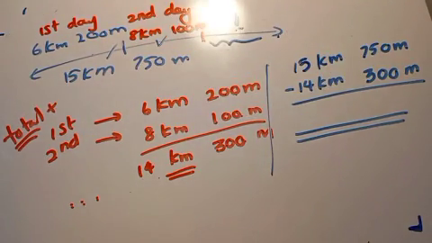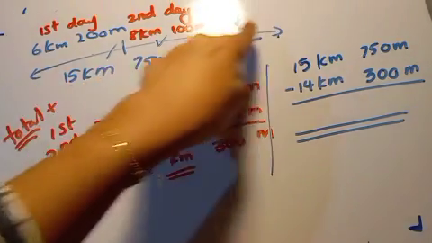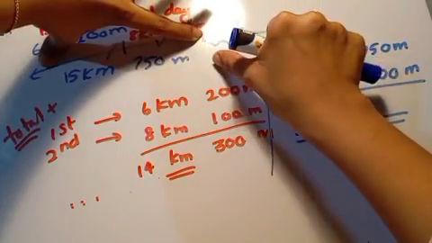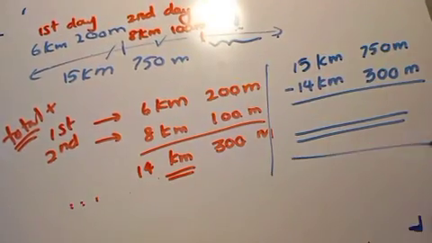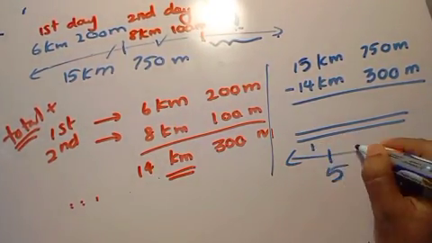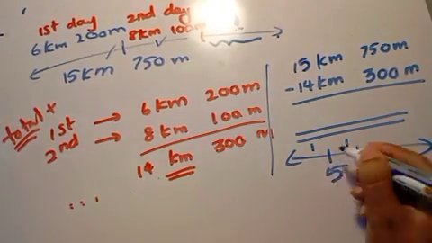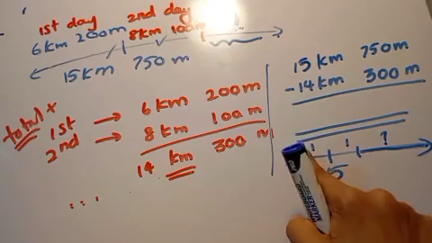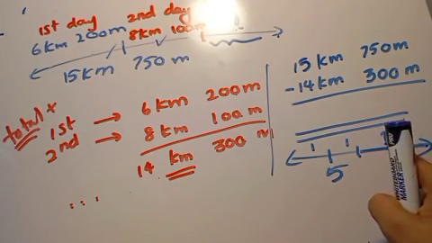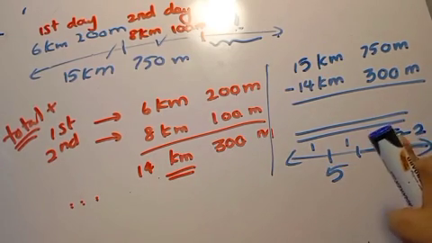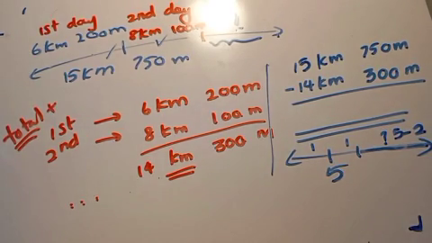How to find that? Again I am repeating. You have this whole distance. Out of that you know this part and you have to find this part only. It is like you have this whole distance which is like 5, and you know this is 1 and this is 1. Your question is to find this distance. So you know 1 and 1 is 2. To find the remaining one, you are taking 5 minus 2, which is 3. So this distance is 3.